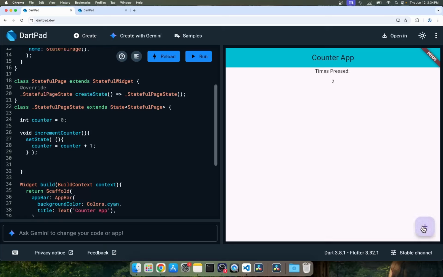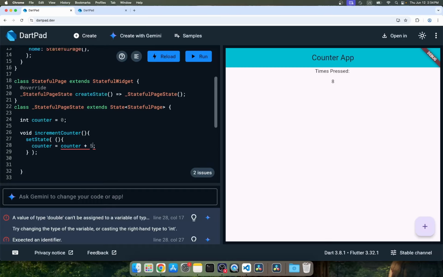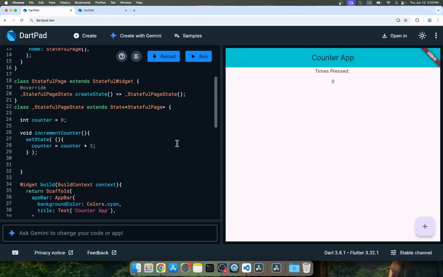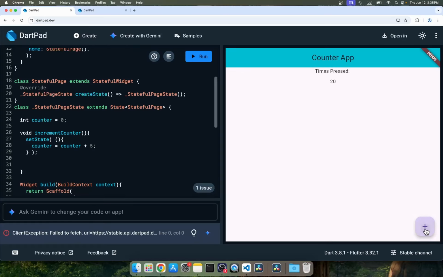Aha, now our state is being manipulated. Every time we press the floating action button, our counter goes up. So we can also do it, let's say 5. Let's run it. 15, 20, 25.